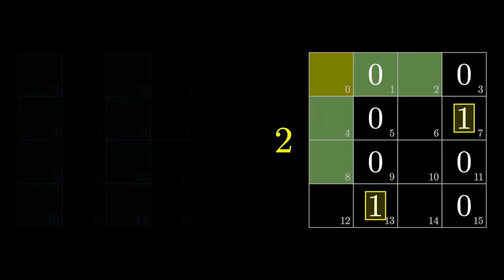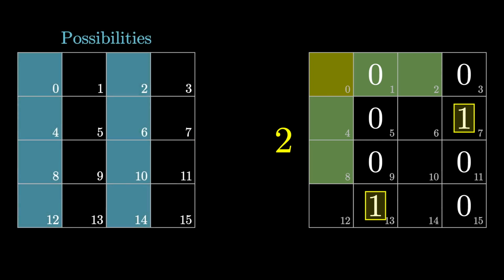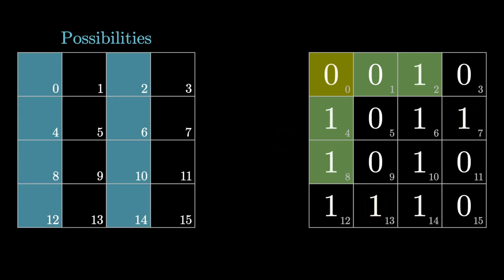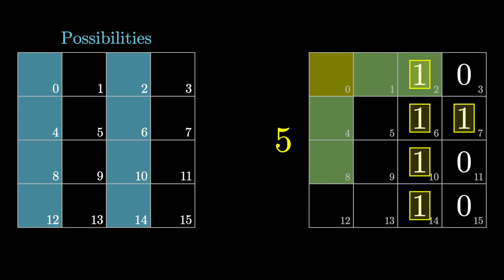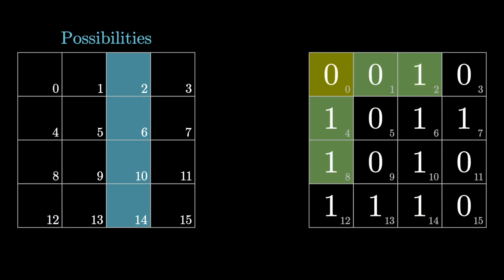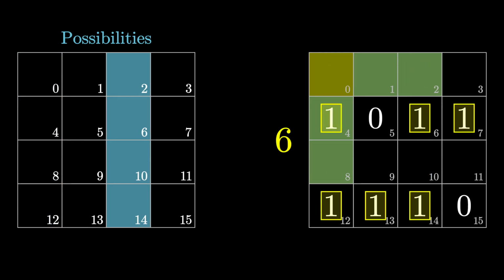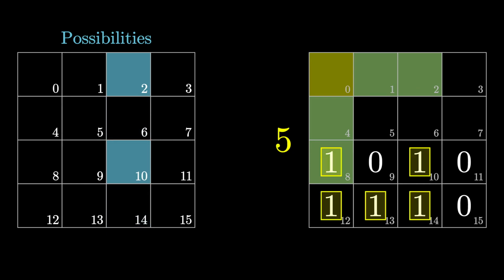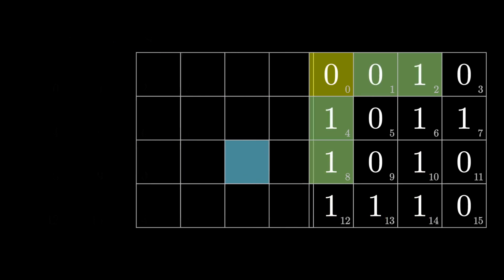Okay, so you as the receiver now check the first parity group, and you can see that it's even. So any error that exists would have to be in an even column. The next check gives us an odd number, telling us both that there's at least one error, and narrowing us down into this specific column. The third check is even, chopping down the possibilities even further. And the last parity check is odd, telling us there's an error somewhere in the bottom, which by now we can see must be in position number 10.